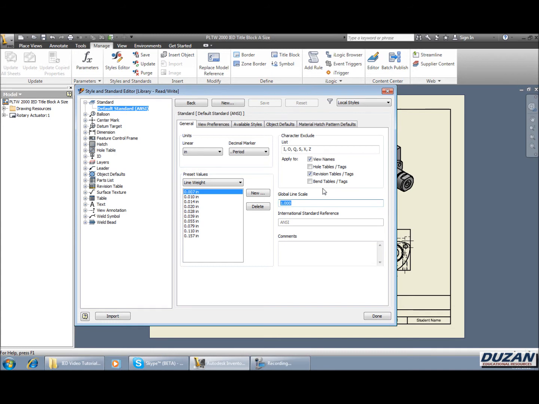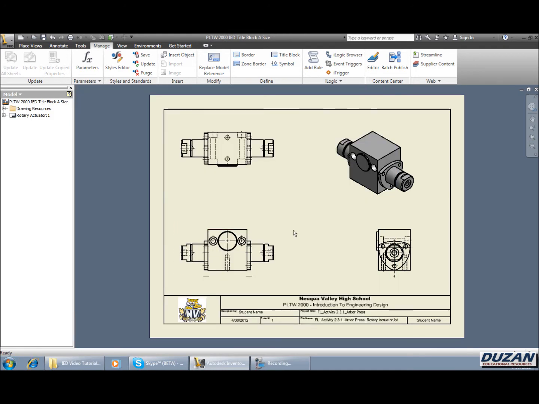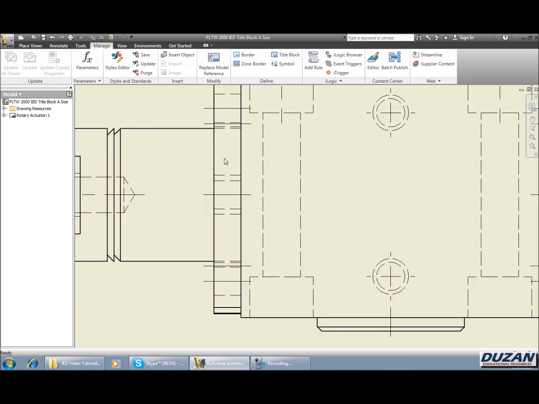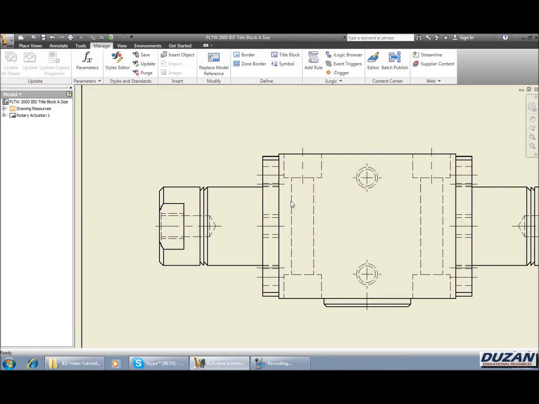And normally for a one-to-one drawing within my AutoCAD classes, I'd always have them change that to a 0.375 or a 0.5. And once we do that, we'll save the edits, and we can see that those have changed. But they haven't changed to the correct scaling for a number of these center lines. We can still see that these center lines still appear to be a continuous line type.